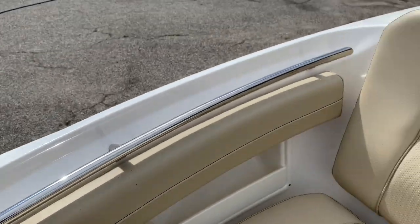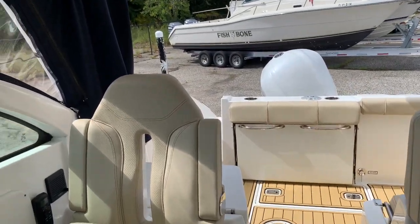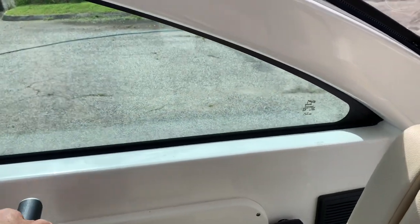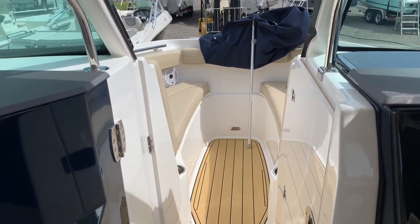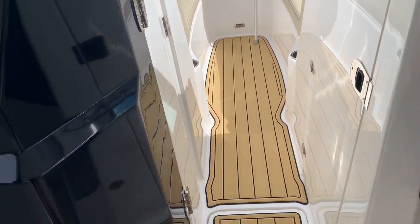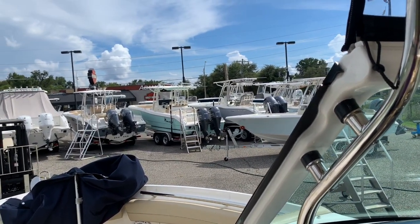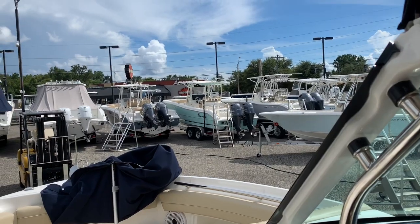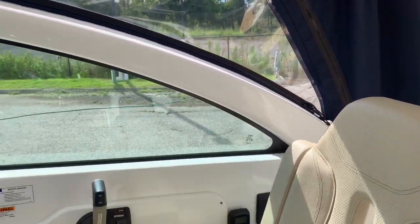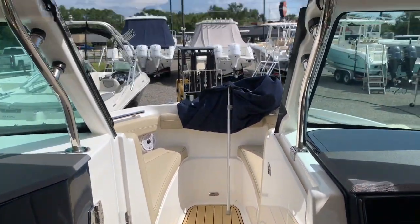All in all, a great boat. Everybody's probably asking how much - this boat normally sells in the price range of the 120s to 130s before a trailer depending on options. We are offering this boat at $119,000 with the trailer and all the options installed. If you're interested in this or any other boats we have to offer, give us a call at 904-644-7631. Ask for Brad or Barton, or visit us on the web at yamahamarinejax.com.